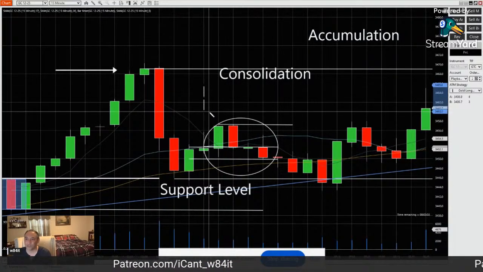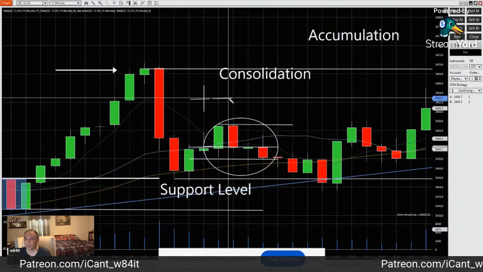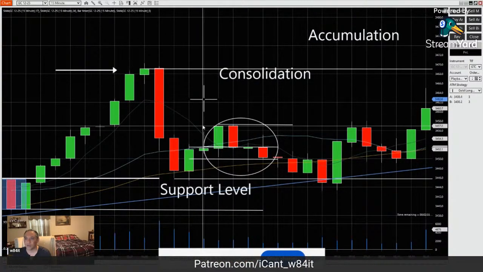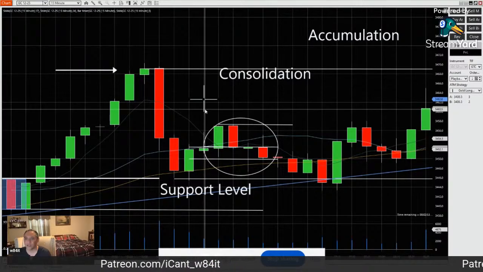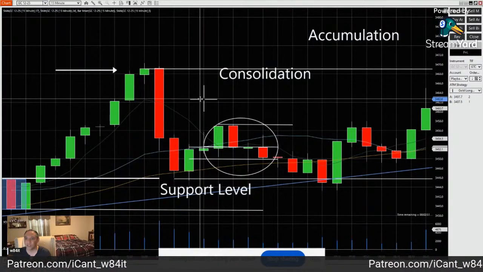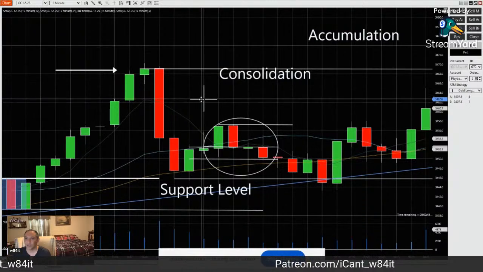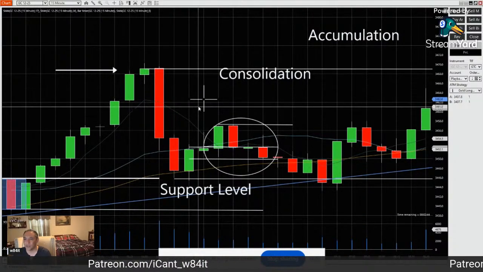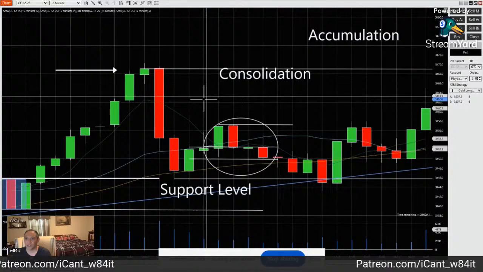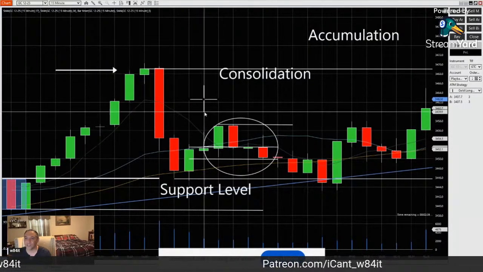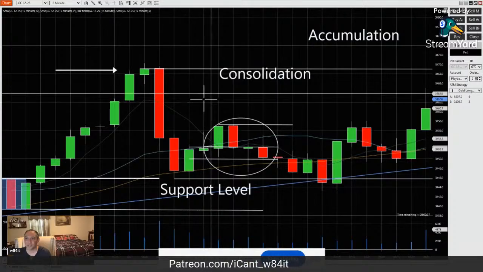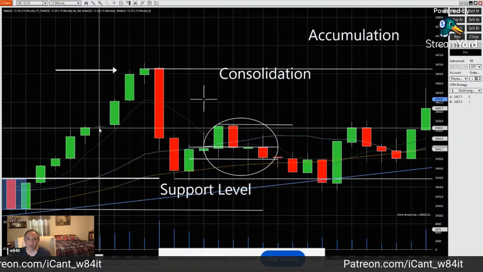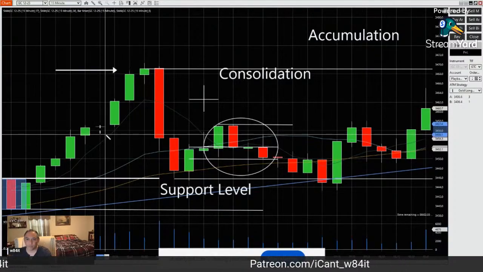It's no different than what a doji is. A true doji is just a candle with no body and a line. So the body opened here, it ran up, and then it came down, it ran down. So it was green, it went red, and then closed back at zero. And that's a true doji, right? And so an indecision candle is just anything with a small body that relates to this kind of structure, right? So the doji right there is a true doji. Put a circle around it.